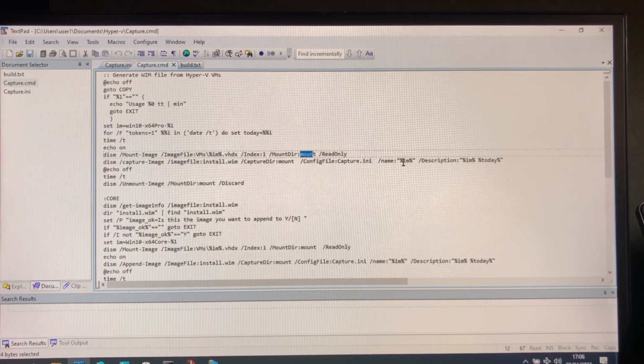It's going to give it a proper name and description. You really must give it a name and description so that it appears when you do the setup. Otherwise the setup might fail, saying it can't find the appropriate index or version or something. Not sure of the actual error message there, but you've got to do that. And once having done that, you unmount it.